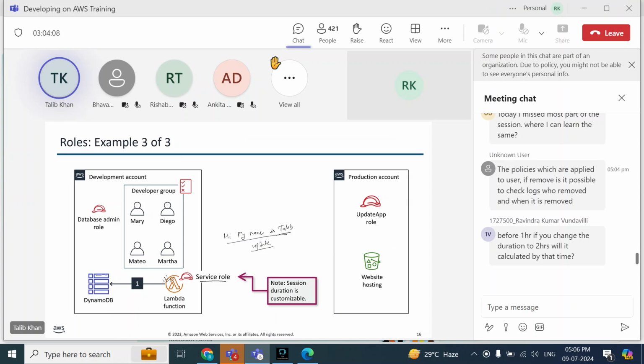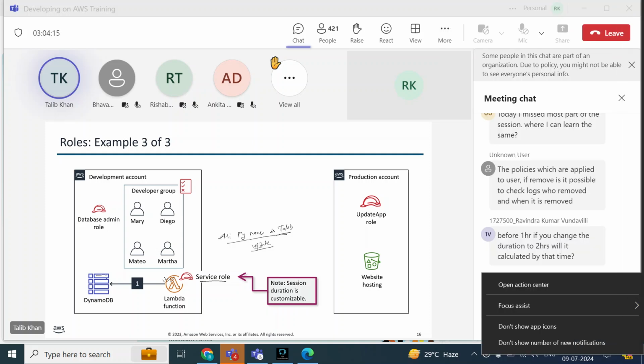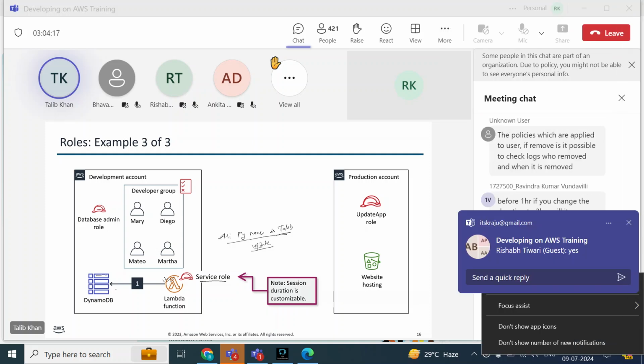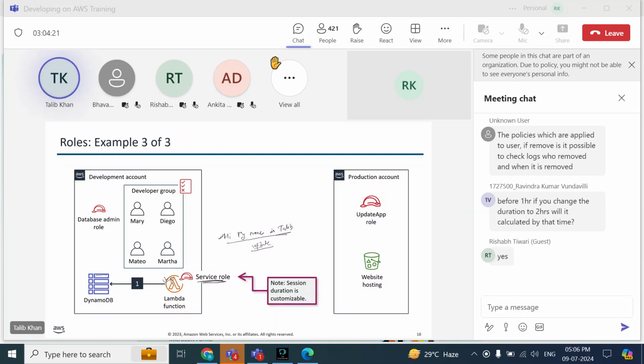To write that entry, this Lambda needs access to DynamoDB. For that, we create a service role. Make sense to everyone? What is a service role? It is when one service assumes a role to perform some operations on another service.